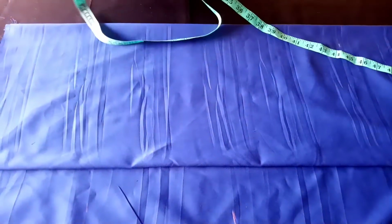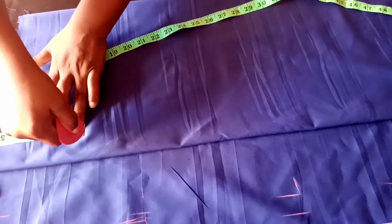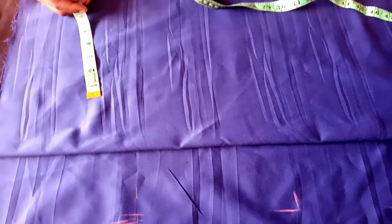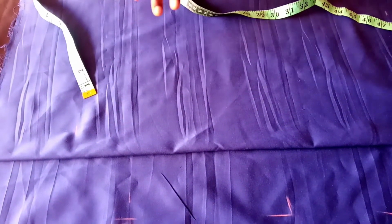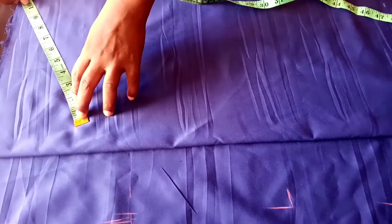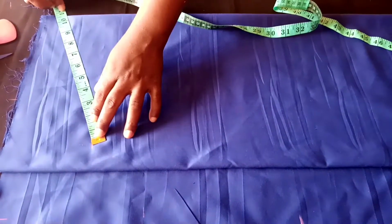But before I mark, I want to give out an important information here. To get a perfect inner arm, from this point you mark 5. After you must have done that, from that point you mark at 11, the 11 we got from our armhole. You mark them. This is very important. This is actually the reason why I'm making this video, to clarify things, to make people understand this inner arm. Some people use 4.5, it's not bad, but I'm using 5 for my clients.